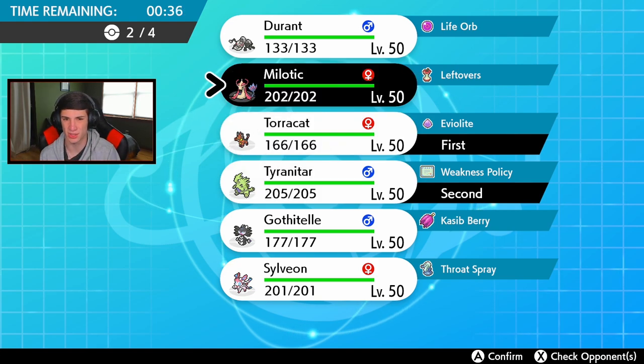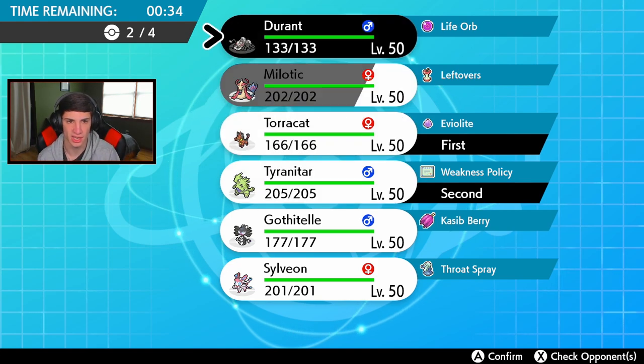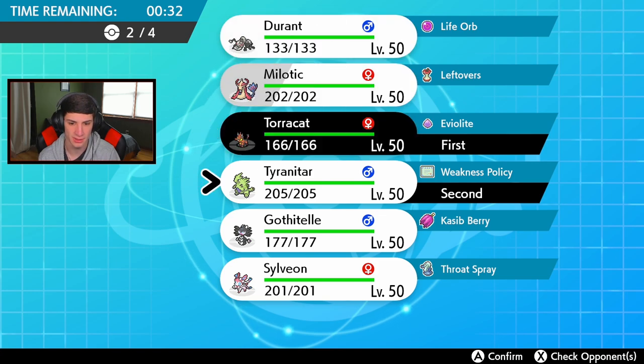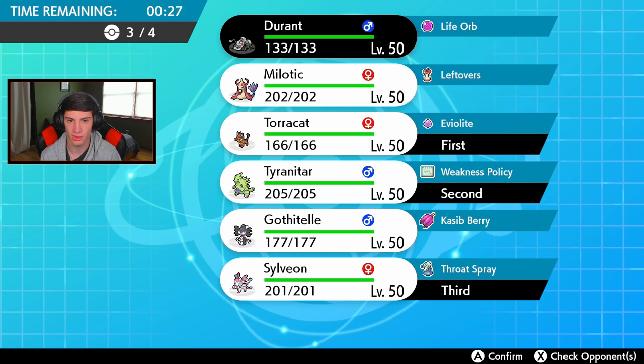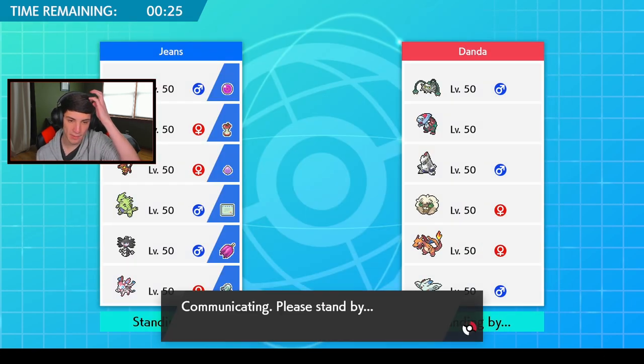And I can definitely just fake out the Whimsicott turn one. You might not even need the Rant up in here, but I think I might bring him in the back end. Let's go. I think Sylveon's going to be a safe call. And then let's go Durant way in the back and save him for later.